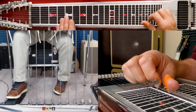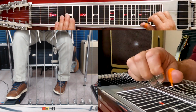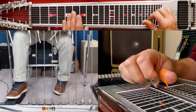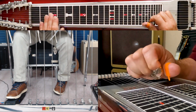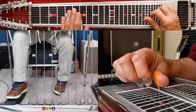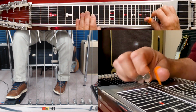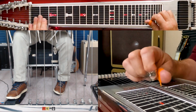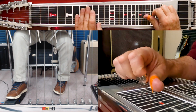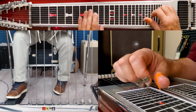Okay, then we play our 9th string, slide it to the 5th fret. Here at the 5th fret, we go 8, 7. When we hit our 7th string, we slide it up 1 fret to the 6th. And here at the 6th fret, we play 6. Then 7, and slide that 7th string to the 8th fret. So now we've got this. Then we go 6, 5. Go to your 9th fret, play your 6th string, then slide it to the 8th fret.